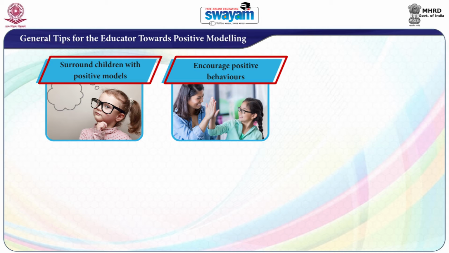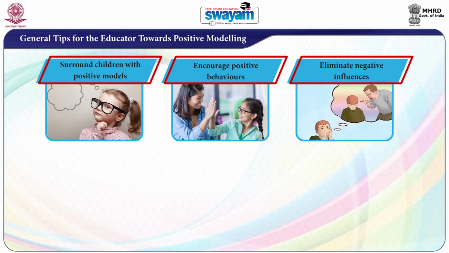The most important is to eliminate negative influences. Eliminate or at least limit the negative experiences that the child is exposed to. This should be in practice even when the child is out of the campus. So, work along with the parents to achieve the goal. For example, caution parents in not permitting the child to watch aggressive TV shows, as a child imitating the violent behaviors learns to be aggressive.